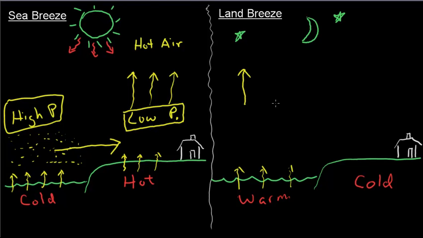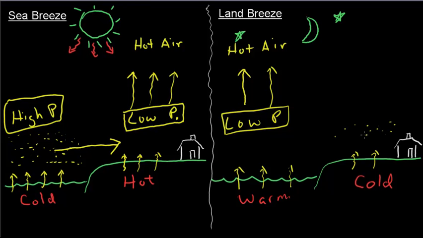And that air mass will rise and the hot air will be here. And the low pressure will be over the sea instead of over the land. So here we have the area of low pressure. And then over the land the cold land will make the air above it cold and create a pressure that is high. And we have a high pressure system over the land.